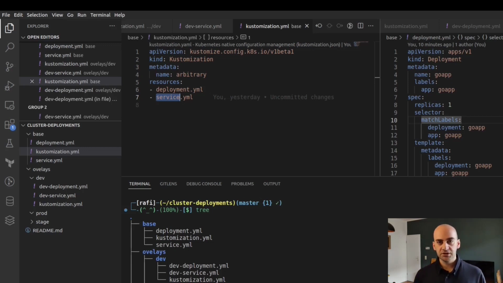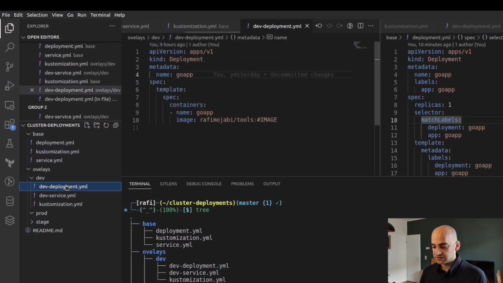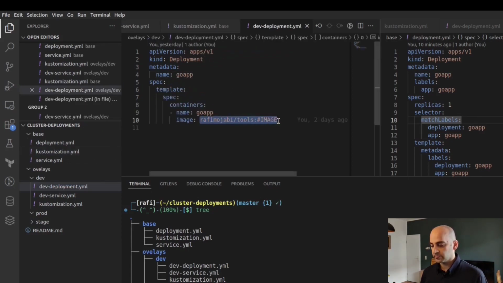And for the time being, the only template file I created is inside the development environment. So inside the development environment, I have the same deployment here, but the image is changed to something like this. We can take care of it during the CICD pipeline itself. So basically inside the CICD pipeline, it will just pull it, change the tag based on the commit ID, and then push it to the deployment repository itself.